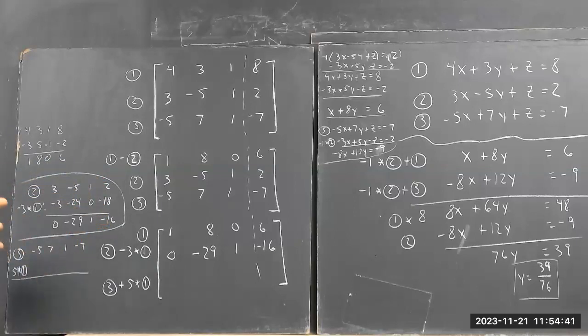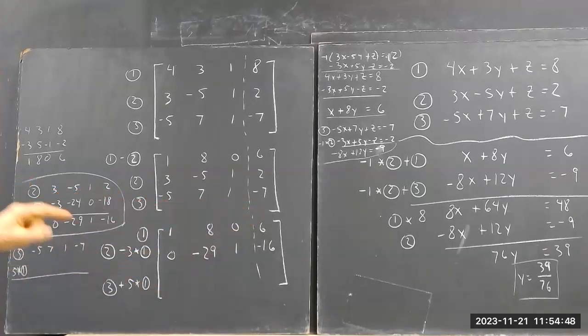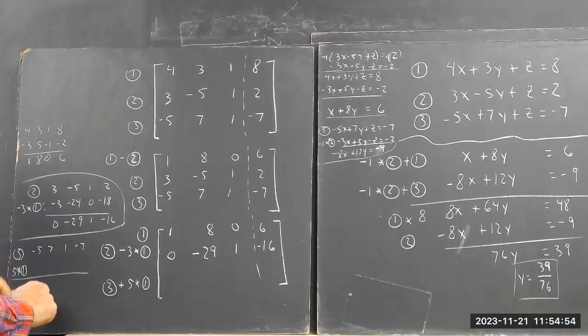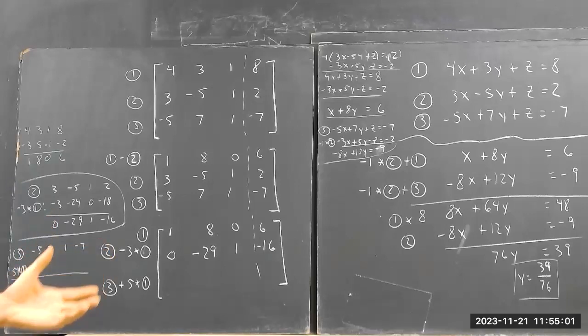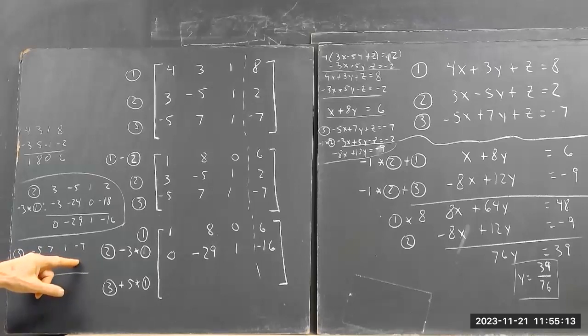Now we want to do exactly the same thing here. So we write down row 3, which is this. And you see I've repeated that. And then we do 5 times row 1. Now what I've seen is people just write down row 1 and then multiply it by 5 and put that down here. Again, it's like trying to herd cats. It's not what we said. We said this is 5 times row 1, but then you just write down row 1.